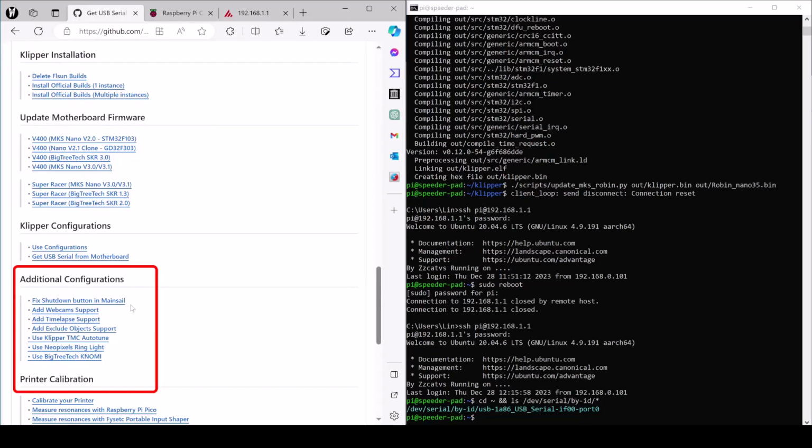Now there are some last steps, additional configurations that you can do to like add website support, add stuff like that. Now if you don't really care about these, you can skip the additional configurations, but I do recommend that you go through them, at least the fix shutdown button, the webcam support, exclude object support, and the Klipper TMC. Now if you don't use the Neolite or BigTreeTech CAN, then you can skip those. And once you've done that, you'll go through the printer calibration steps, and once it's calibrated, you can basically print as normal.